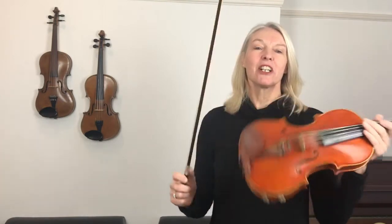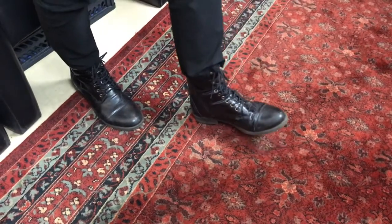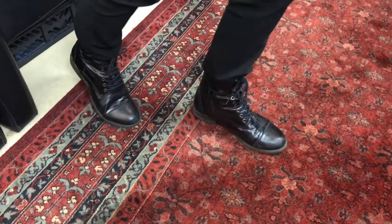Lovely. Today we're going to get started without your violin and your bow, so let's put those down for a moment. And I'd like you to get started with our stance as we practiced it a couple of days ago. So let's place your left foot slightly forward, so your feet are in line with one another, but your left foot is forward a little bit more. And I want you to just double check that your knees aren't locked, but your knees are really nice and bouncy when you do that.